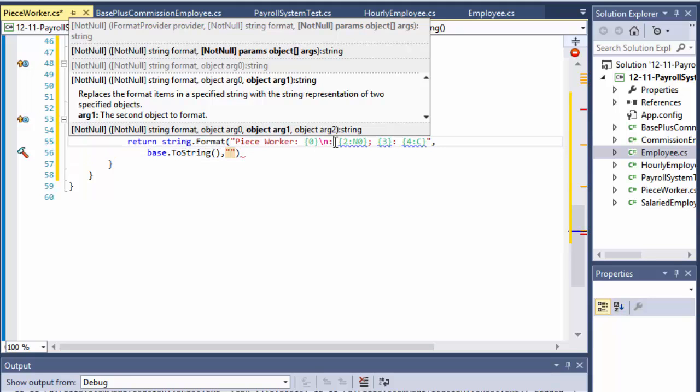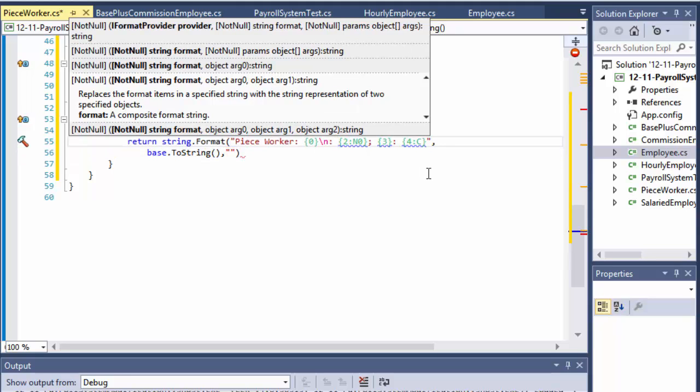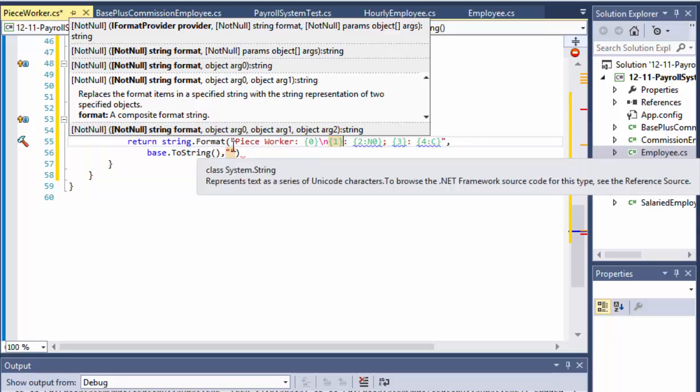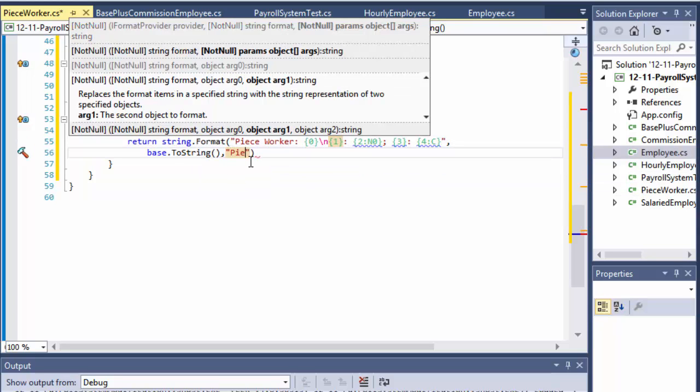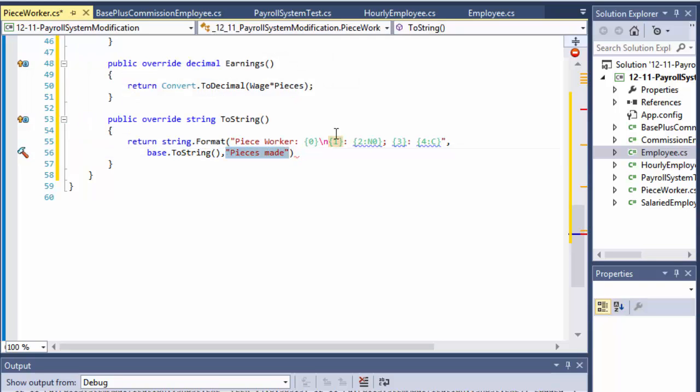Actually, I forgot the first one. I have two, third and fourth, but I forgot the first one. The first one will simply say pieces made. I'm just passing the whole string into the first placeholder.